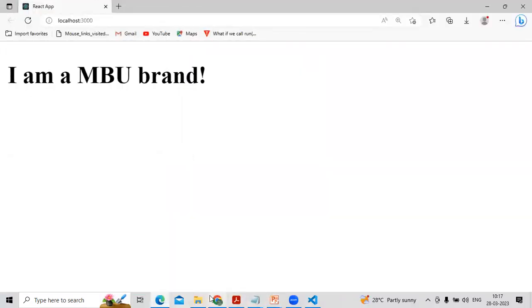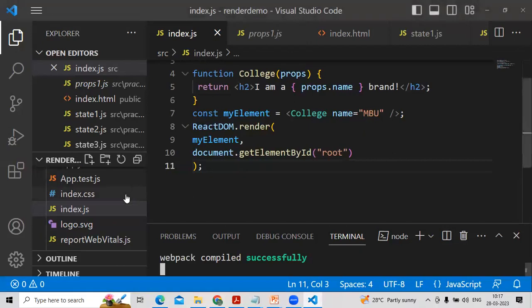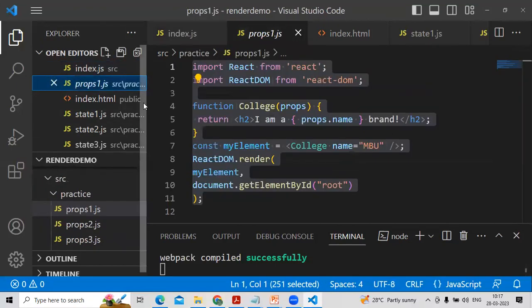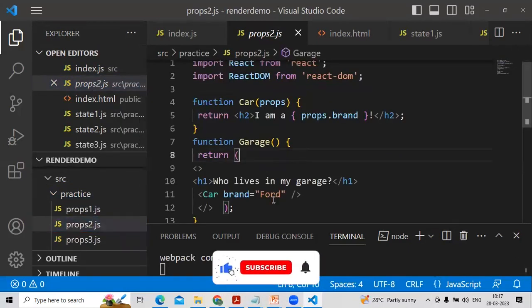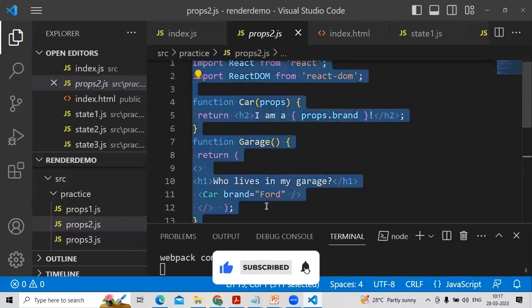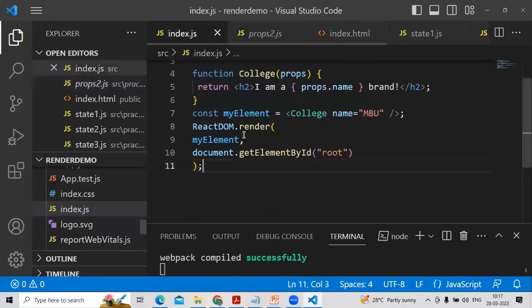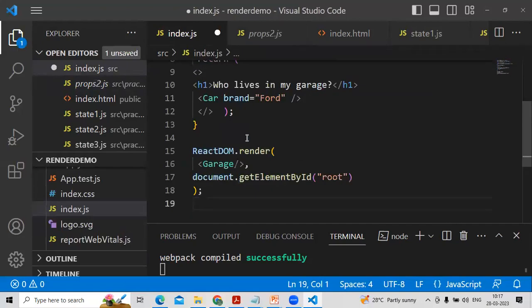Similarly, we'll go for the second part of the demo. Here I have kept it in one of the folders, the demo folder, props practice, second program. In the second program, what we are doing is passing data from one component to another component. Now I'm replacing with this.